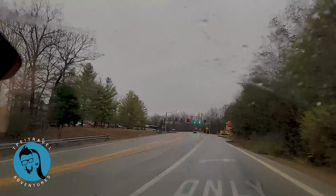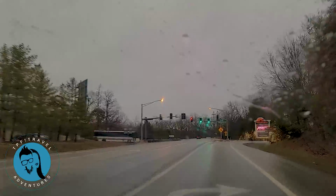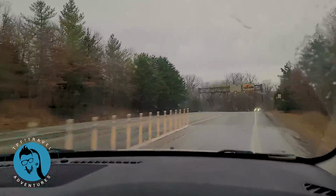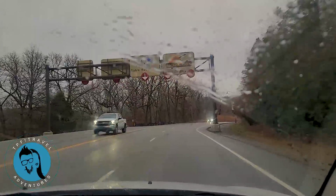And then coming from this direction to Silver Dollar City, you can see up here, there'd be tons and tons of cars waiting to turn left, but not us. We're just gonna turn right because 95% of the traffic comes from that direction. So if you come this way, you don't have to wait in the long line. Sometimes the line will take you 2 hours to get through, an hour and a half maybe.